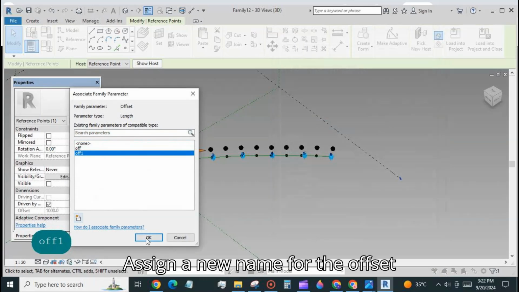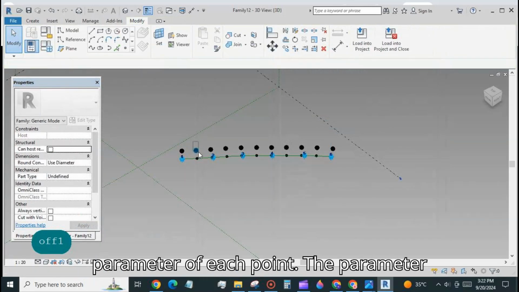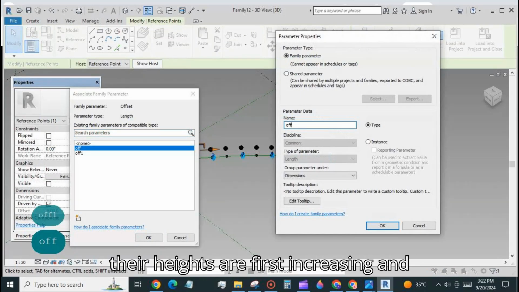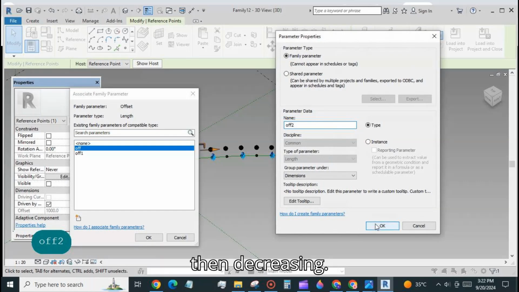Assign a new name for the offset parameter of each point. The parameter values are assigned in such a way that their heights are first increasing and then decreasing.